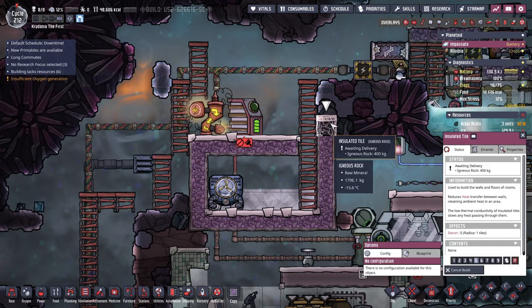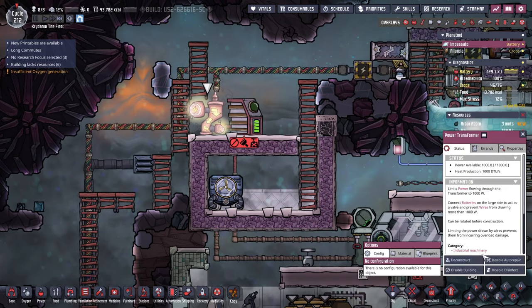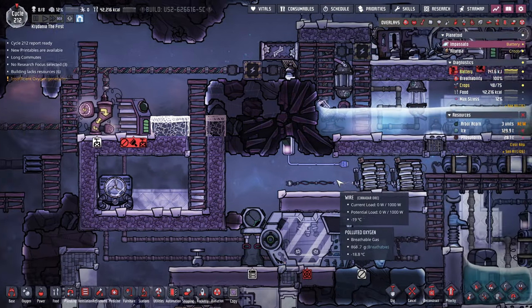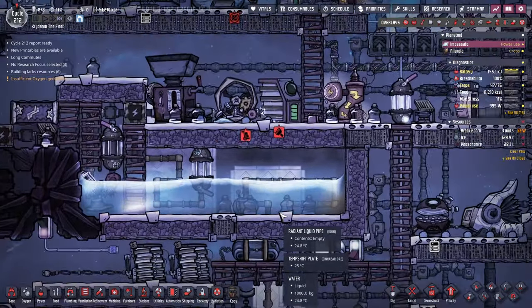And that's unfortunate. We'll deconstruct these guys. Yeah, because I think I want to have a gas pump up here somewhere. And then I'm also going to need more steel. I'm currently working on making some iron.